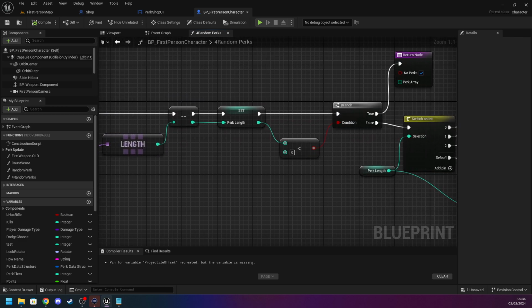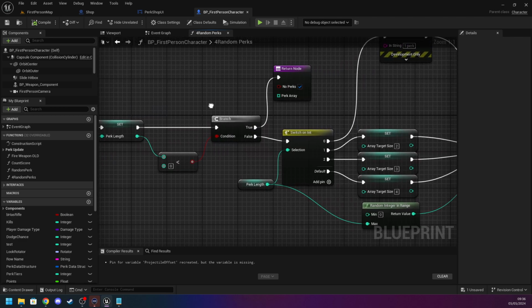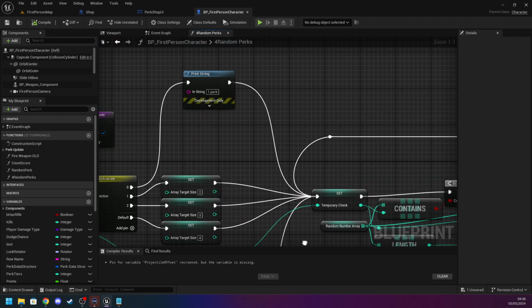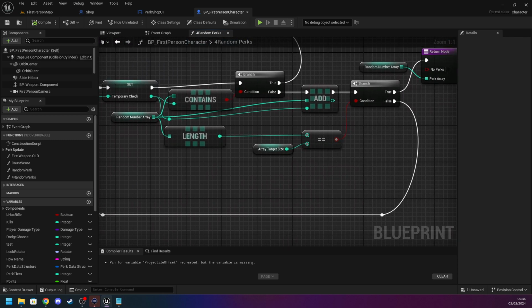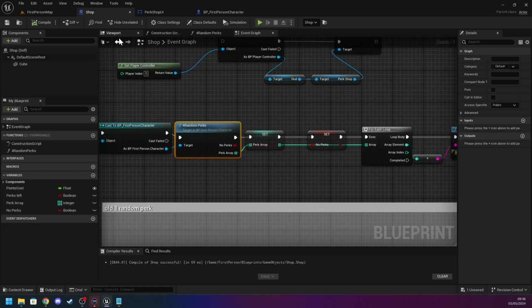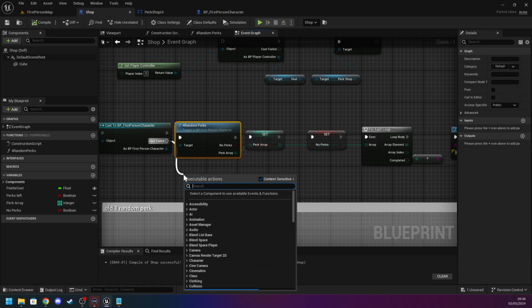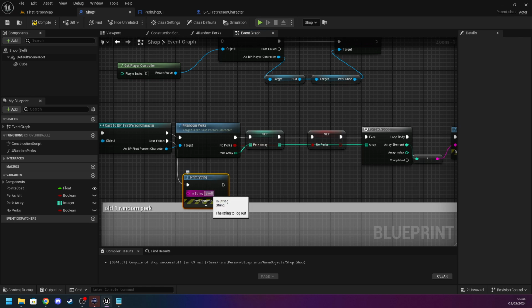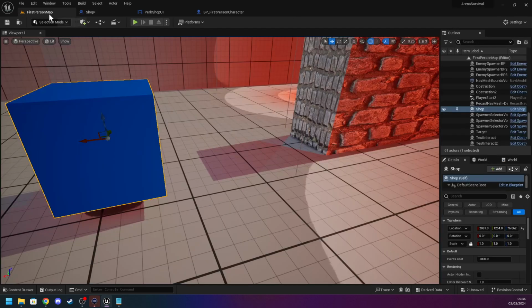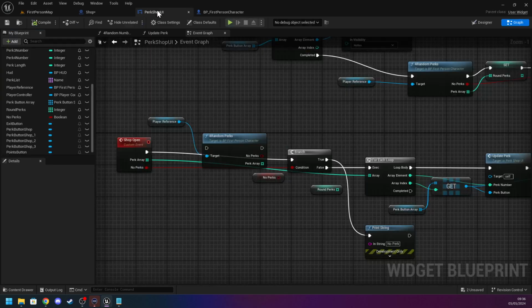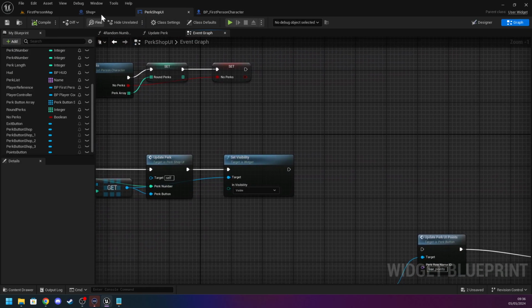You get a single custom component, does the relevant perks. Print bad. It's printing 0.